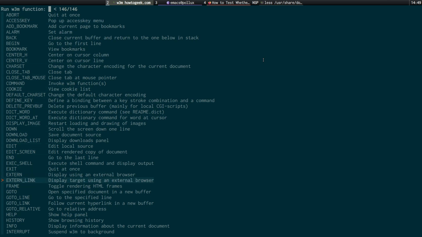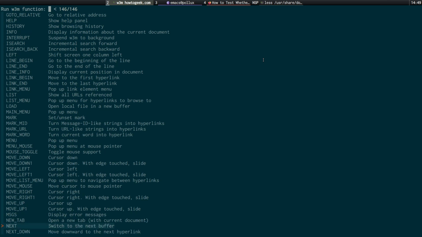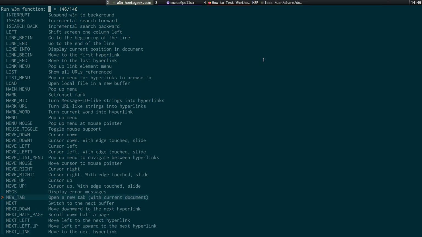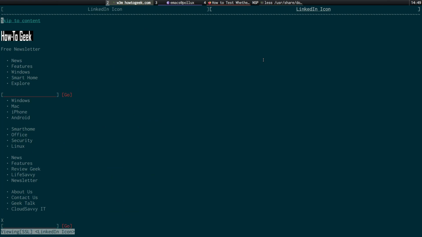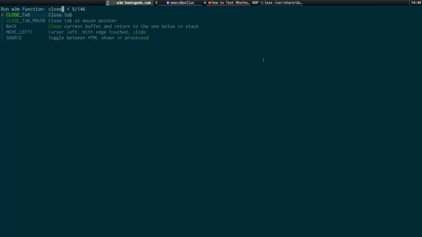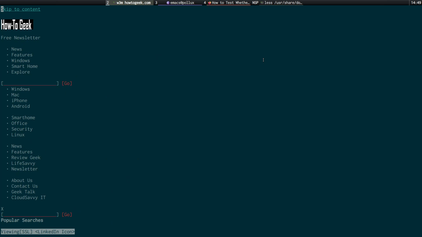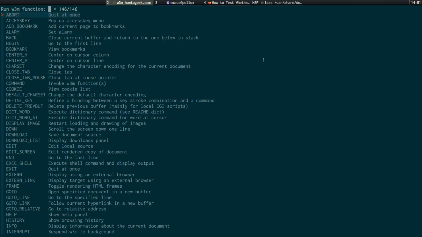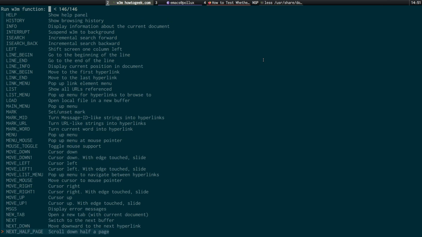What other stuff have we got? Some of this I haven't tried, like marks, marking. You've got stuff to move down. You can do new tab, so open new tab with current document. So there, we've got the new tab. We want to close that tab, close tab. So it's just a lot easier than having to remember the loads of different commands to open tabs, close tabs, that sort of thing. You just have one keyboard shortcut to remember. So let's have a look at some of the other stuff we can do down here.